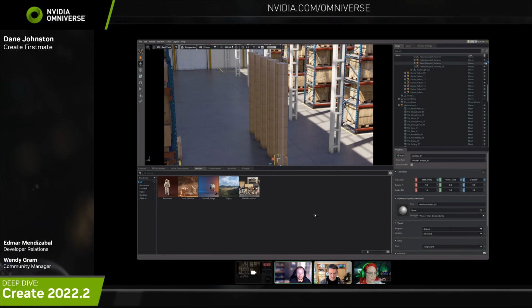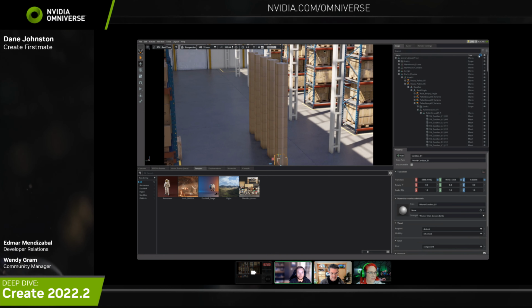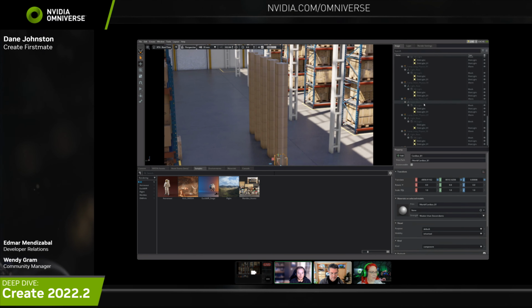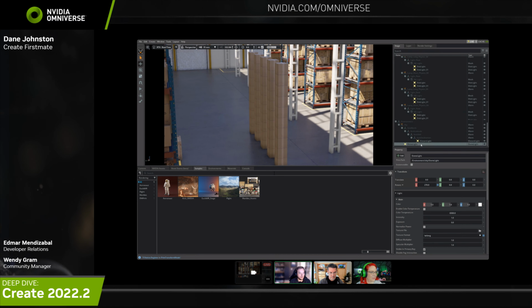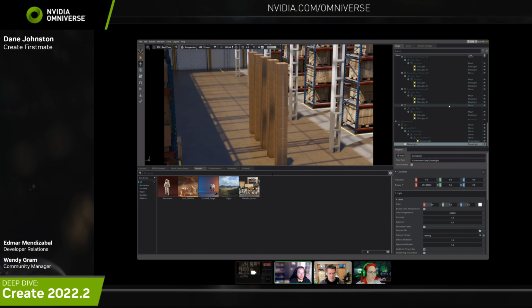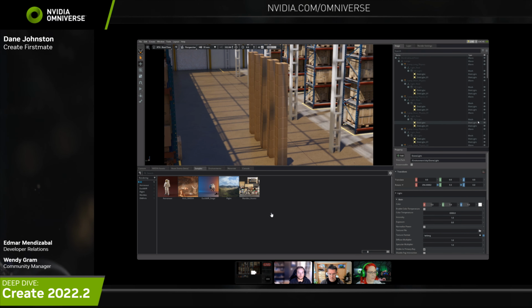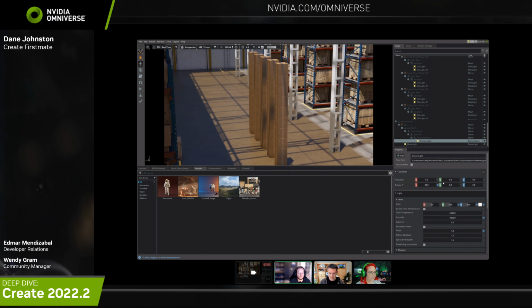And, you know, while I'm in here, I think I need to adjust the lighting a little bit. Let's go ahead and find my dome light. And I need to rotate it a bit to get, oh, looks like we got a directional light in here too. Where's my directional light? There it is.